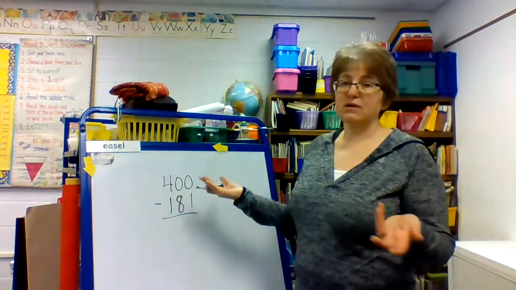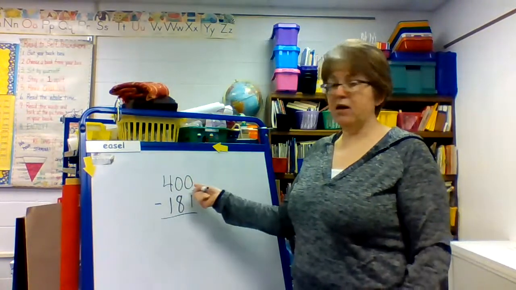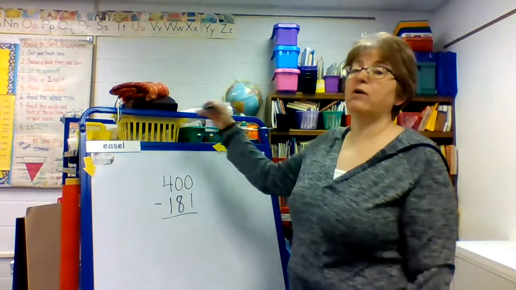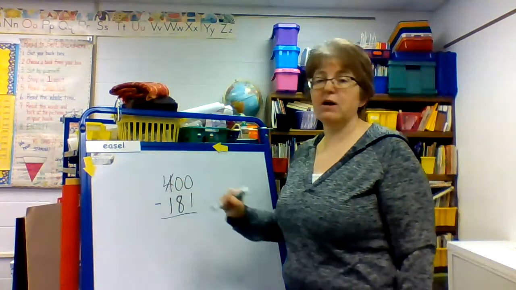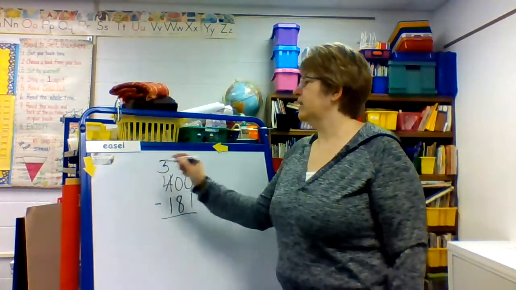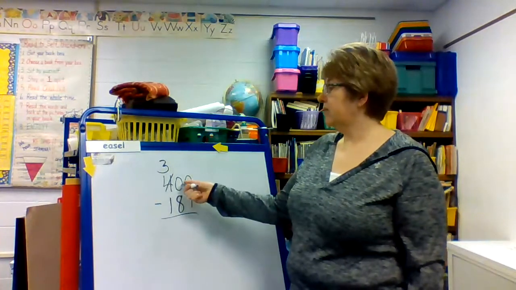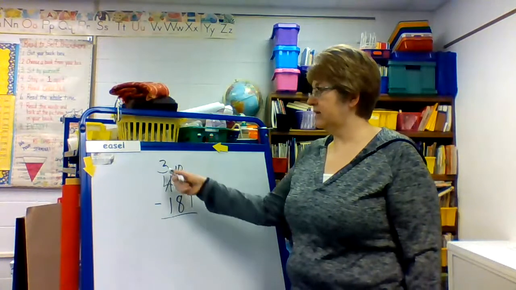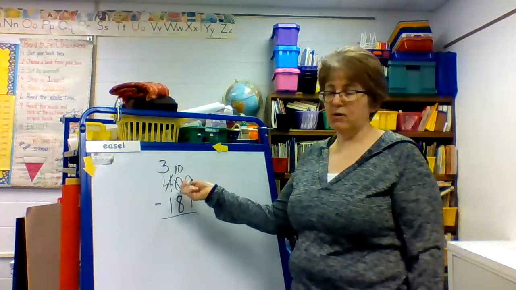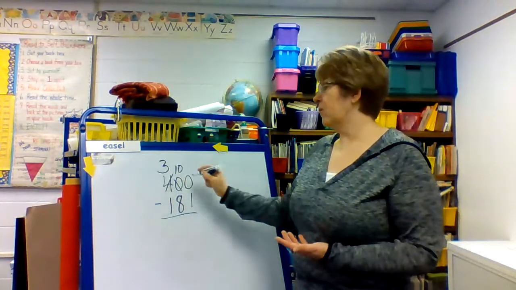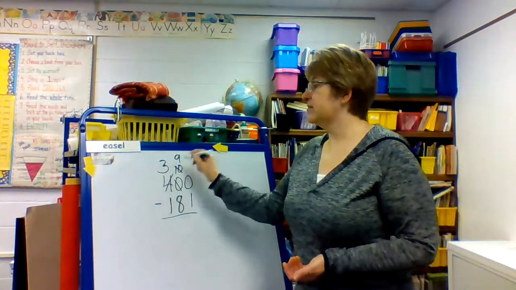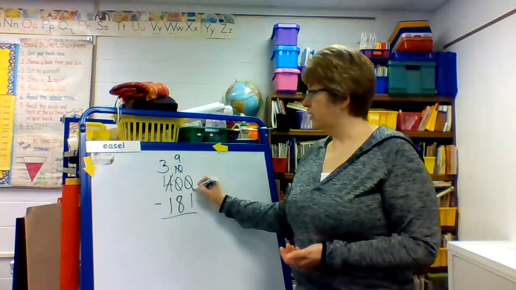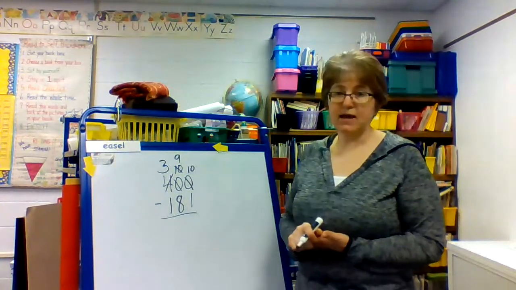So we have nothing in the ones and the tens. We got 0, so I have to go all the way over to the 4. So the 4 becomes a 3. Now this 0 becomes a 10. I take a 10 here and give it to the 0. Now I can take a 10 away, and that 10 becomes a 9. And bring the 10 over and put it with this 0, and it makes a 10.